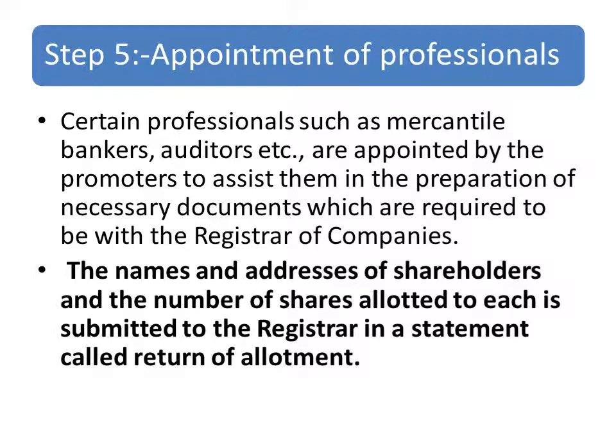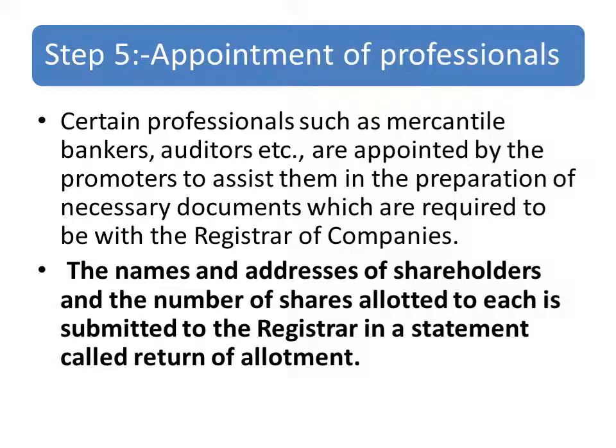The next one is appointment of professionals. As the name says, professionals means bankers and auditors who are experts in their jobs. Now that a company is there, it will operate on a large scale. Definitely bankers will be required, that is, the bank through which all the dealings of the company will be done, as well as auditors who will check the accounts of the company.